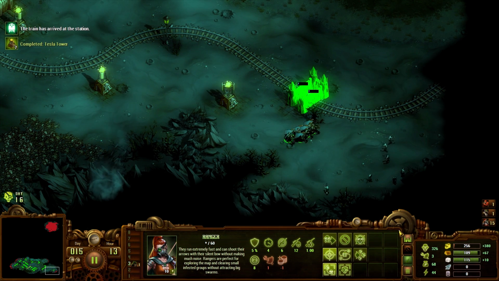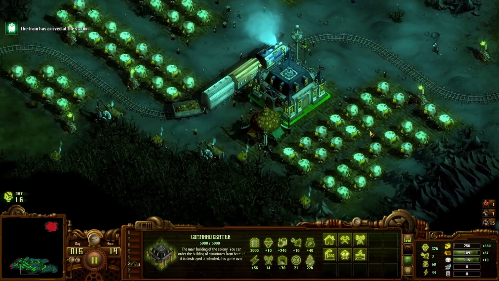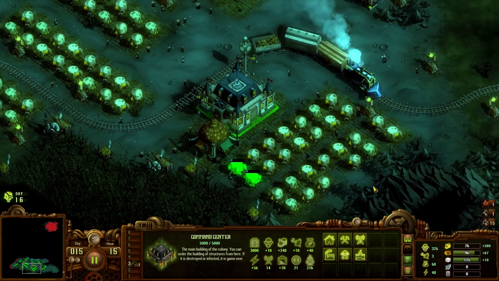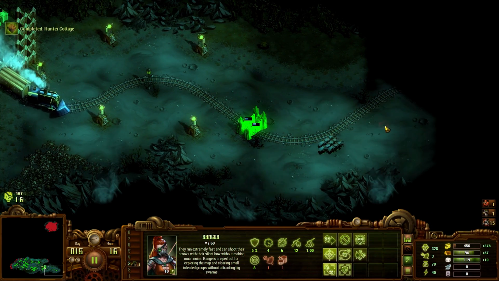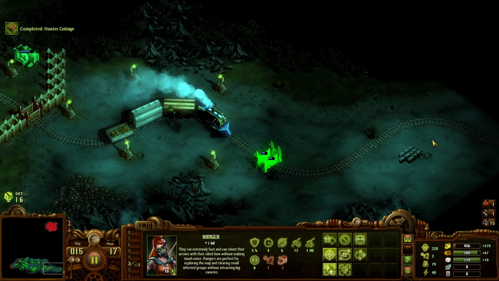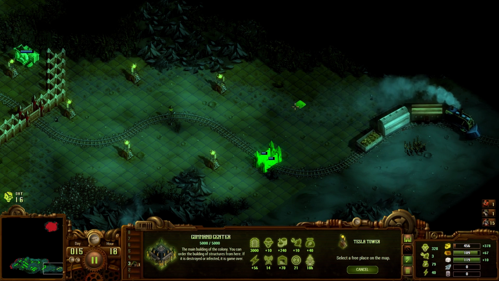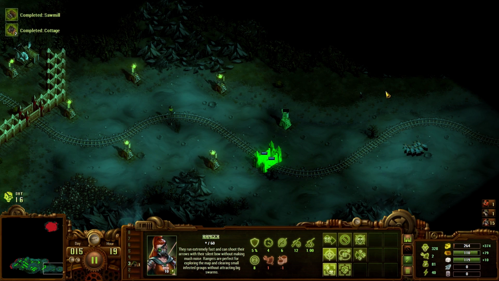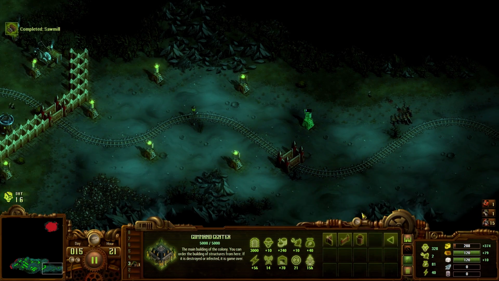Okay. We also have unlocked these guys, which is ideal as well, so we can start getting them going. Where does this go? This is like the edge of the map, isn't it? Yep. Place you there. Go. I love how the train just kind of disappears. It's like, bye.